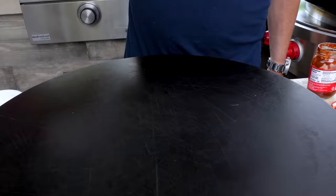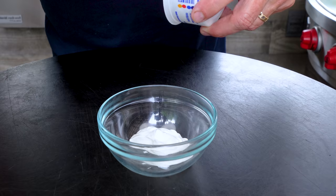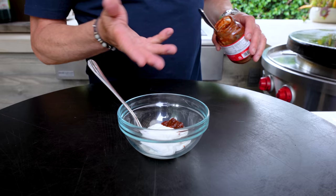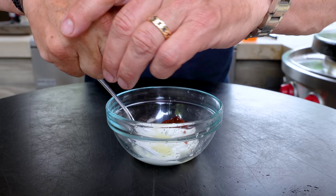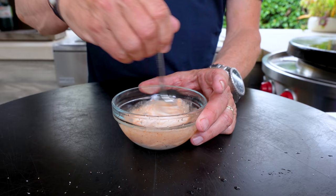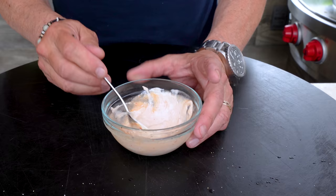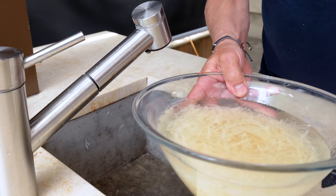Our little sauce begins with a little sour cream. We'll throw in about a teaspoon of chipotle, some lime juice — great lime — and a pinch of salt and pepper, then mix. This is my go-to sauce — I almost always have some of this in the fridge. It's amazing for everything, not the least of which is dipping fries or tots or onion rings.